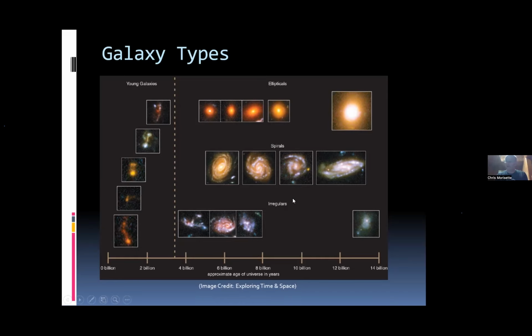Spirals, on the other hand, have a pretty good collection of both old and new stars, and they do rotate. The agitation and turbulence stirred up by that rotation is probably responsible for creating or promoting star creation. And then these irregular galaxies that you see down here have an ill-defined shape. There are no spiral arms or central bulge. However, they may contain a lot of gas and dust, and can be active star creators.